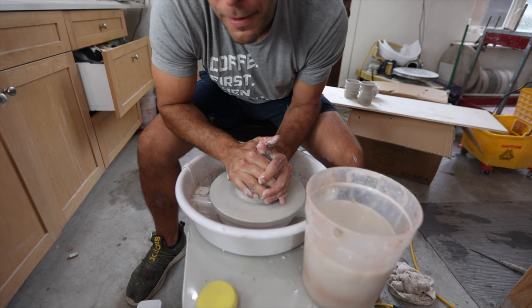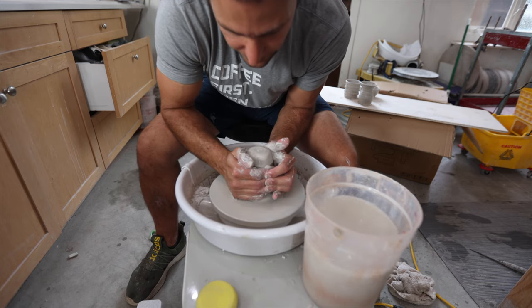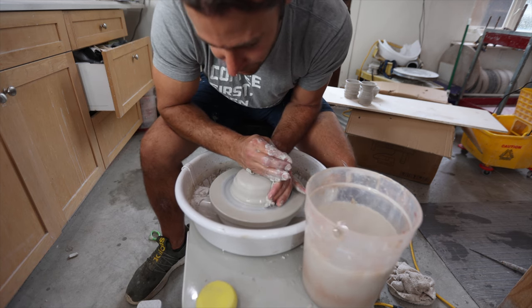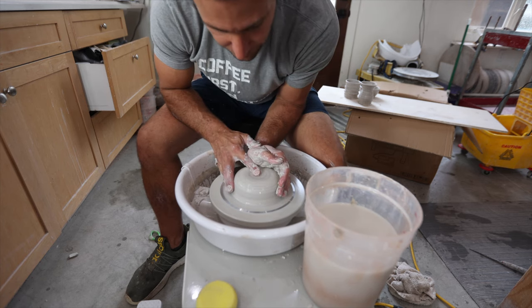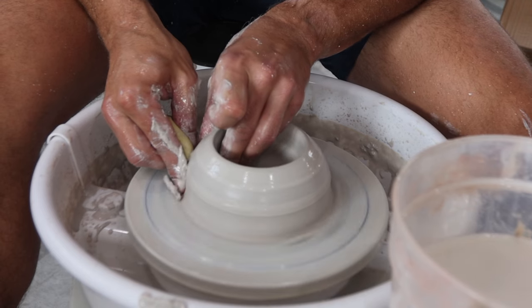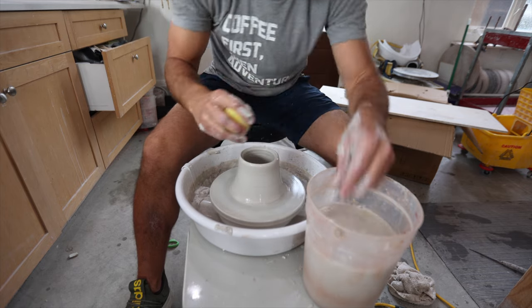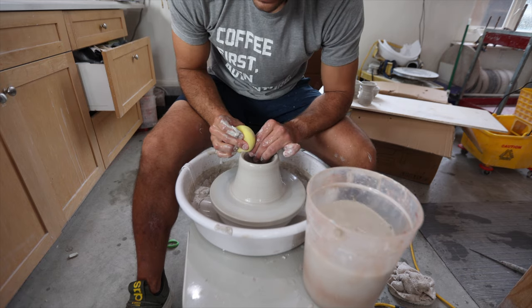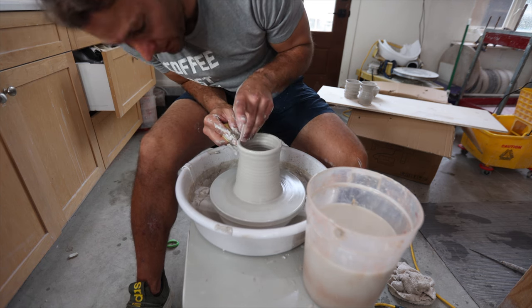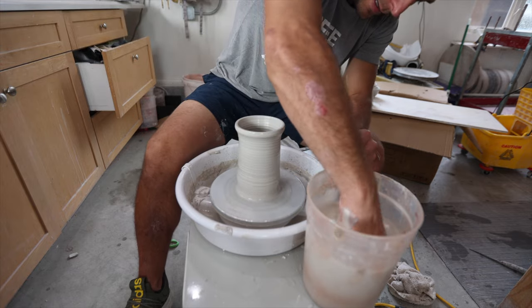That's the real test — when you have the most pressure on the clay. It's pretty good actually, it handles it a little better than I thought it would. With good technique, you know, on my wheel I can center a lot of clay quickly, whereas this one takes a little longer. But if you're a beginner, learning, or a kid — got it pretty much centered. I really like the variation of speed. It's not jerky at all, it's really smooth, and it's also really quiet.